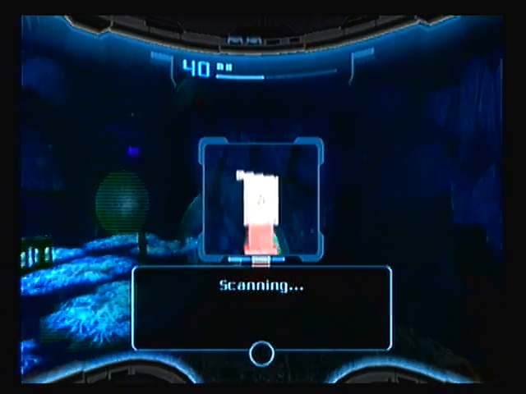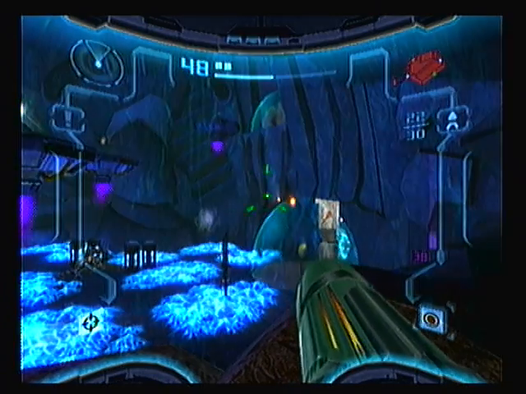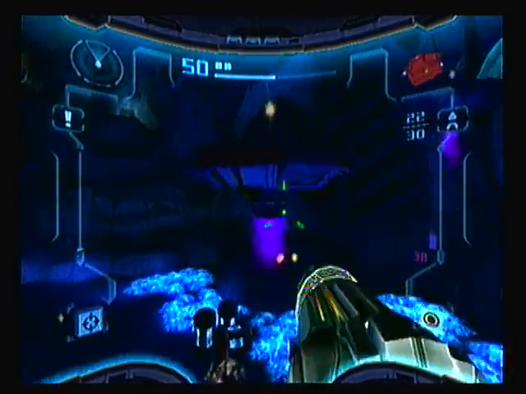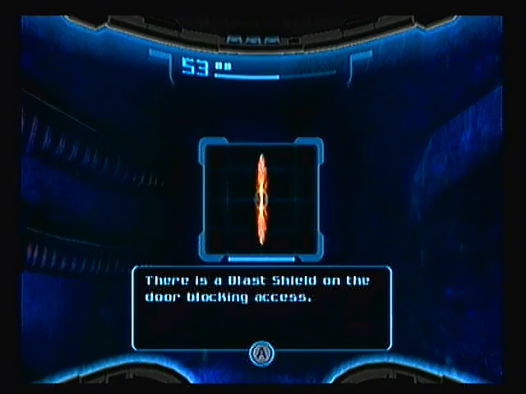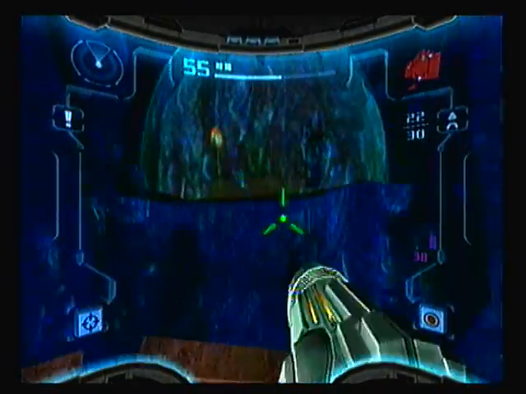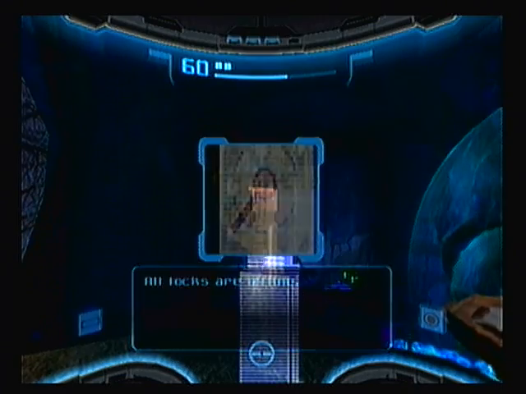Now, the first 2 locks are on the ground, and the third one, you have to jump on these platforms. Now, you really have to know how to time your jumps perfectly. This game does not mess around. And also, a thing to note for you guys, this door right here can only be opened with a mix of light and dark energy. Hint, hint, wink, wink, nudge, nudge. And here's the third lock. And try not to get too close to it, of course.